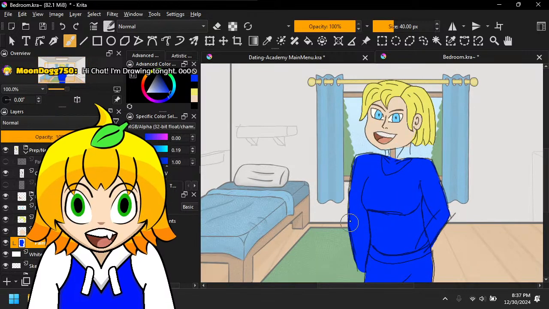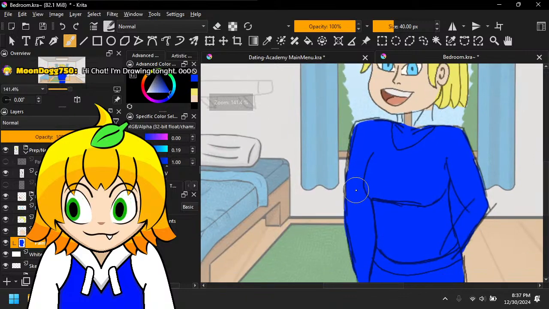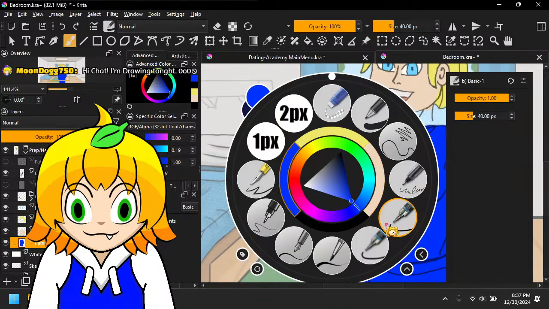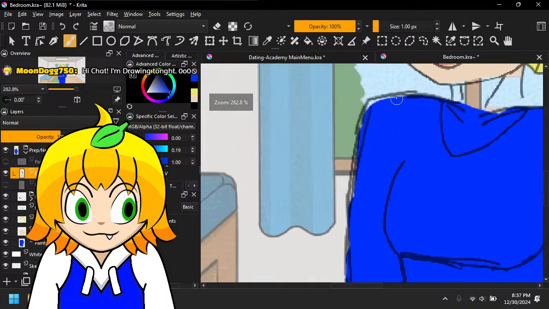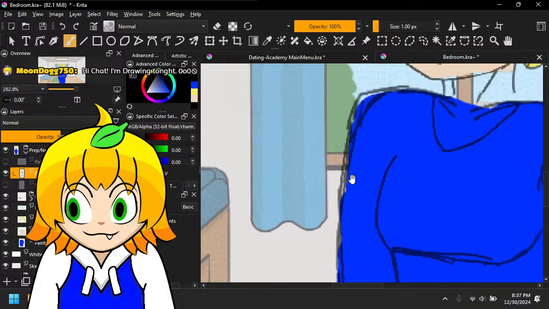That arm's too rigid. Maybe it needs to be on the waist also. And because it's farther out, this shoulder needs to be right here. And then it goes way out here.